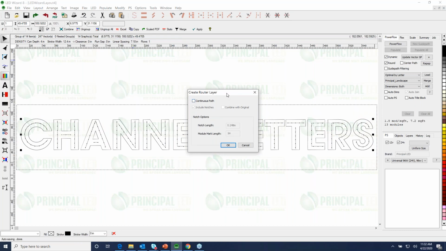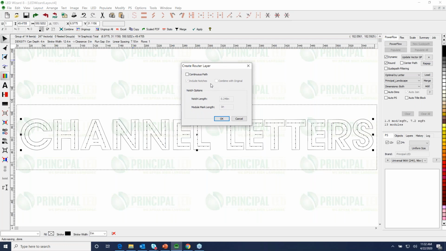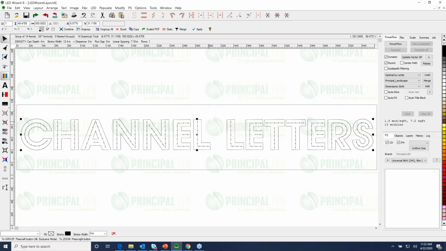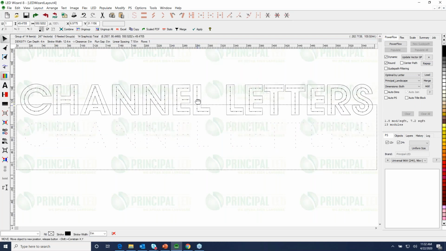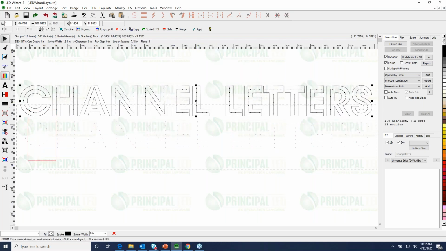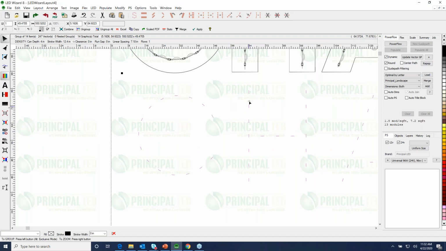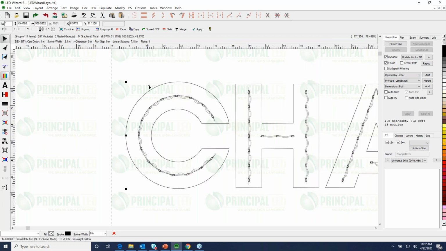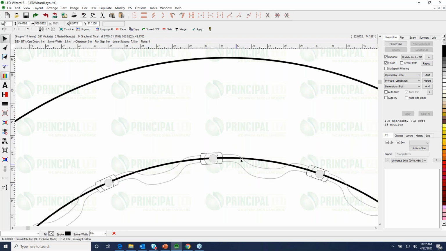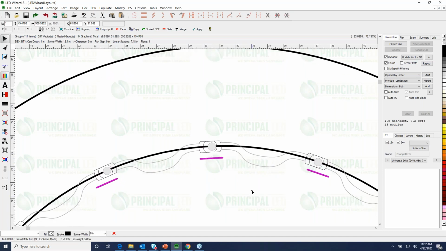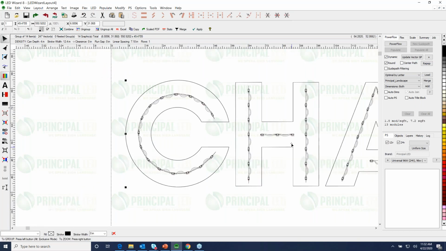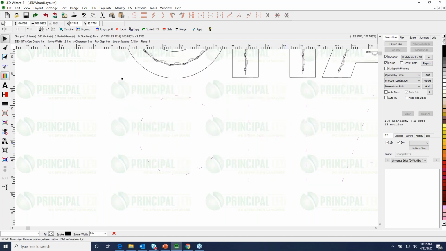And this dialog is where I choose one of the three options that I talked about before. So the continuous path, unchecking that, that just means that I'm going to create the lines in this case. And so these are the lines. That's very simple, right? These lines, if I go back and zoom in, you can't even really see them. They're just in the exact position here. So if I move that off, that's what the router layer looks like as individual lines.